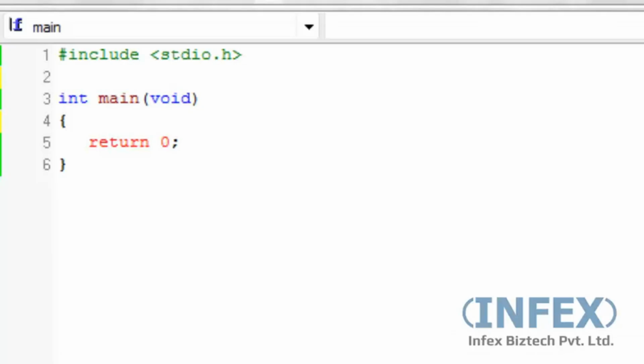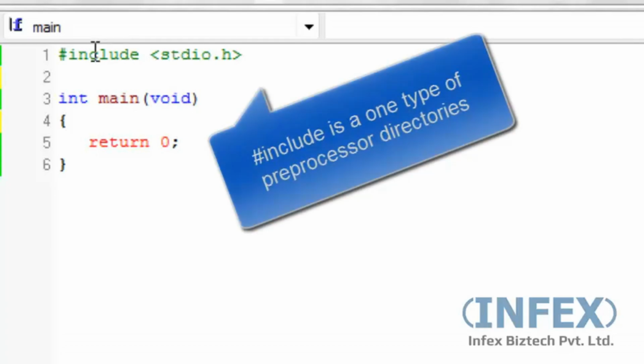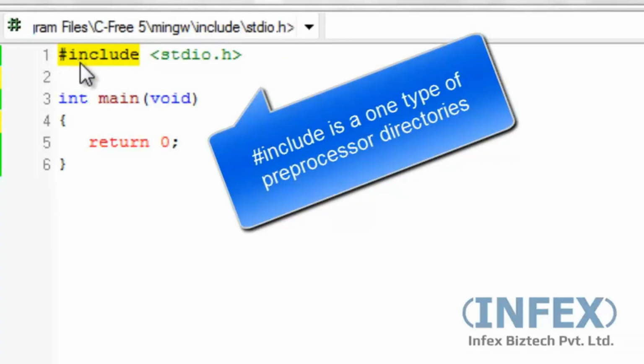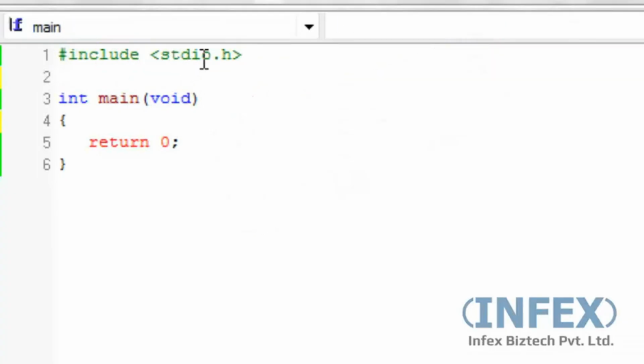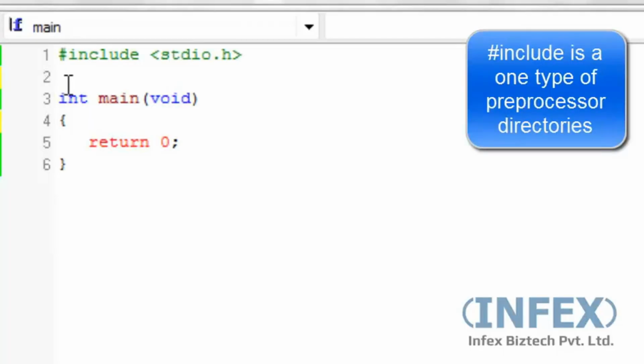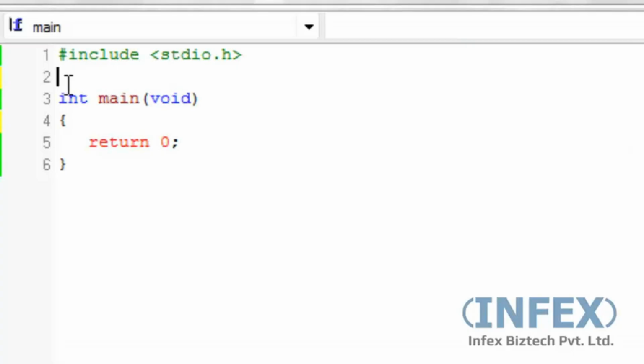So these are the various rules of defining a preprocessor directive. We have already used a preprocessor directive in all our programs, and that is #include. We are including a header file using this include preprocessor directive. But in this tutorial we will see one more preprocessor directive, which is define. So now let's define a preprocessor directive for defining constants.